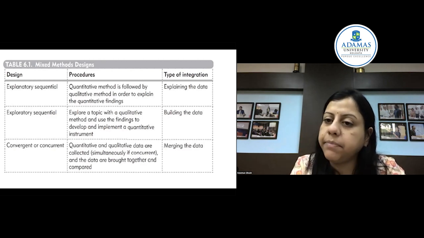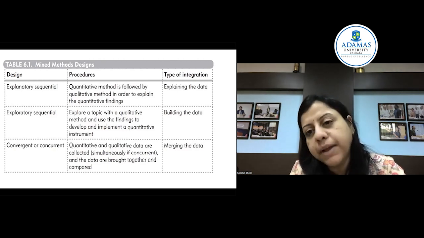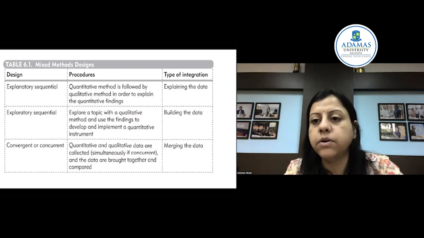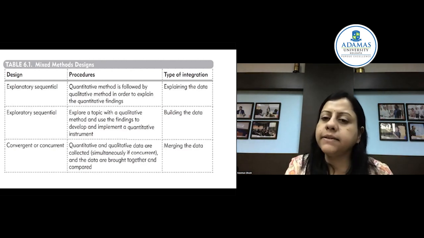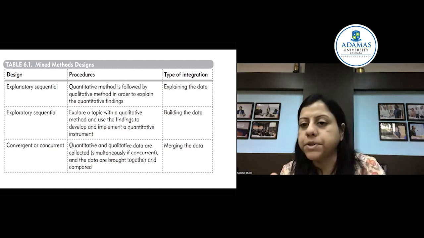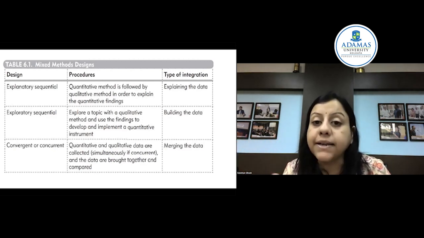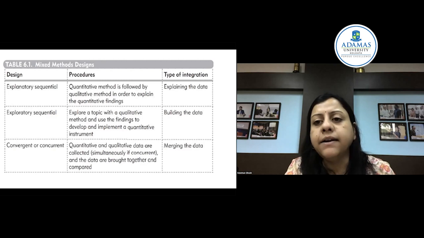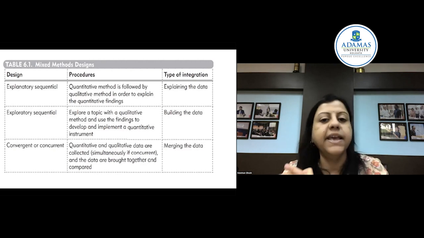So that 20, 30 people who are a part of the qualitative study will again be a part of the survey, and I will expand my survey to the masses of that area, or the geography or locations where we are conducting the study. And then I will try to come up with the conclusion of the study. Here also I'm using qualitative and quantitative to discuss my findings and build the data set. But the concern here is that we are more interested in doing the qualitative first and then moving ahead with quantitative. Yes, Shaik, you can go ahead.